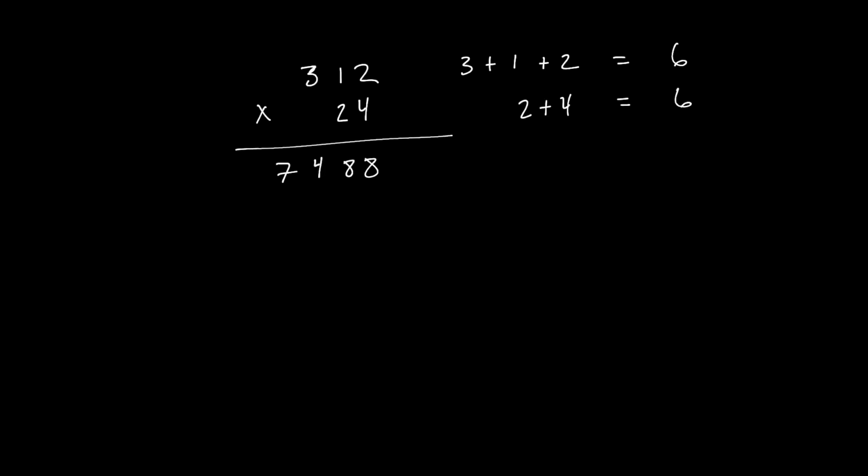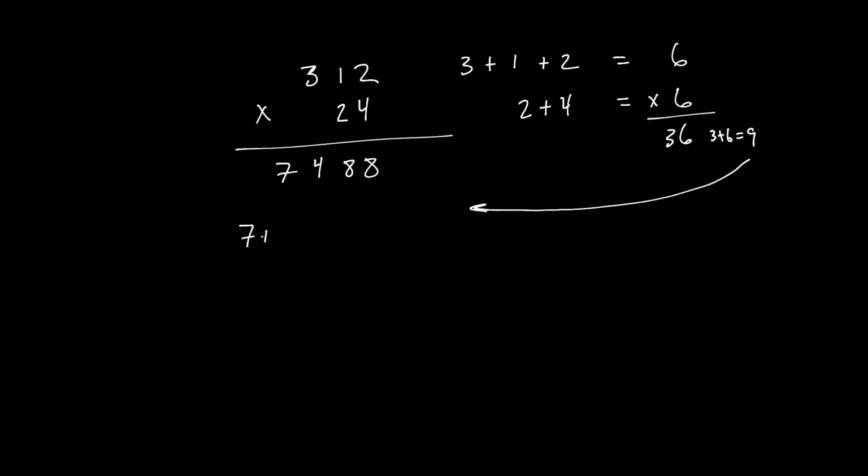So then we look at the operation, which we say is multiplication. So we're just going to multiply the digital roots and then take the digital root of that answer. So 6 times 6 gives us 36. 3 plus 6 equals 9. So that's our digital root. We should get that if we take the digital root of the answer.